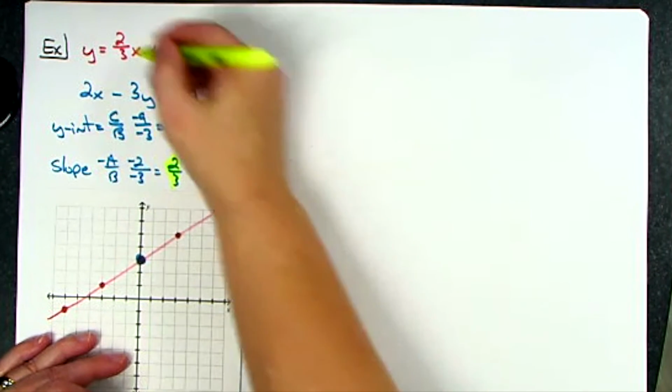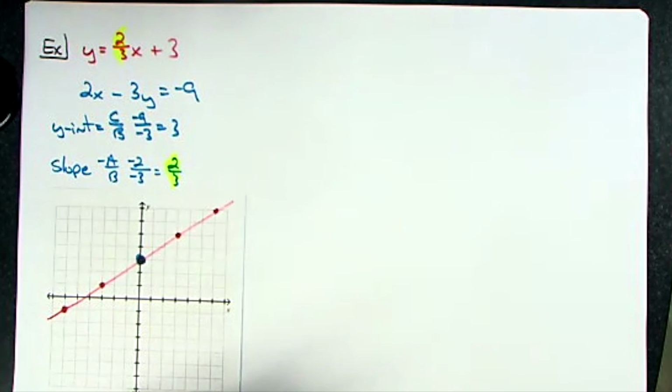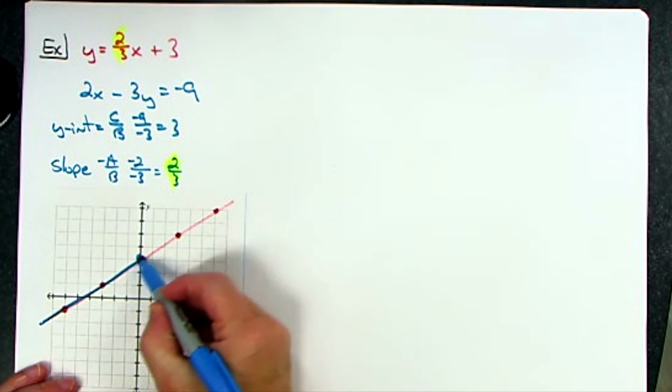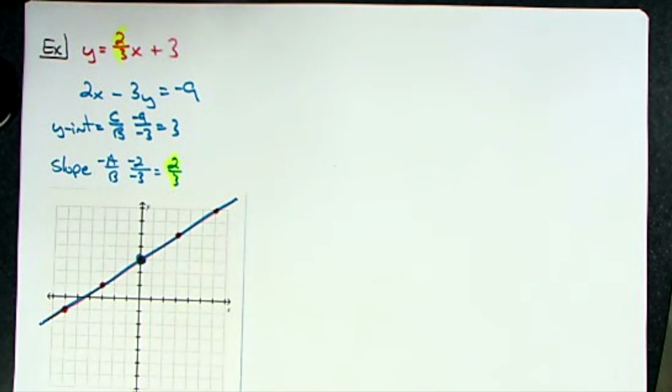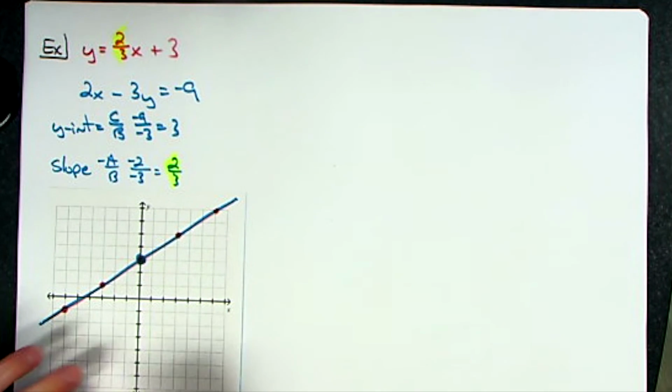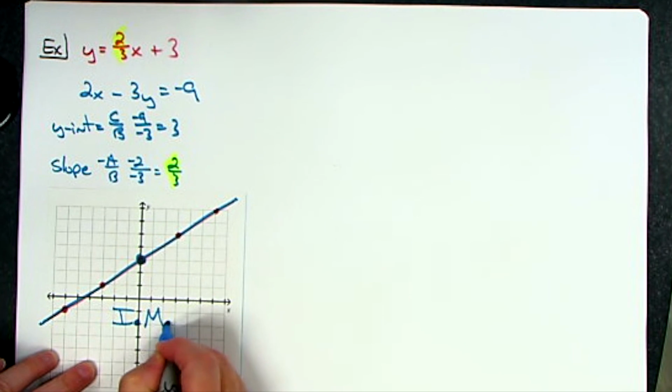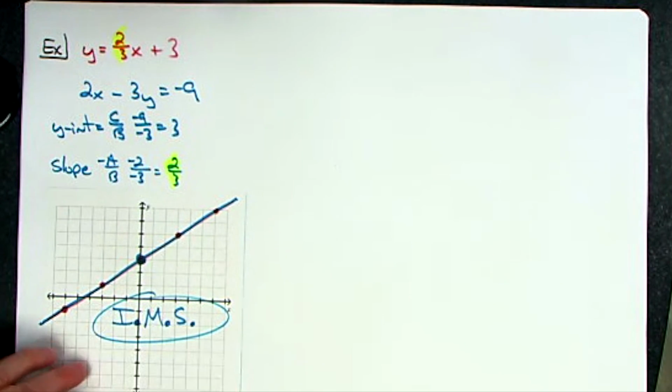All right, so same slope, same line, same y-intercept, same slope, same everything. So then I know the line is right there. Again, the picture by itself is not enough. All right, so you would need to write at the bare minimum, infinitely many solutions with an IMS. All right, for me, you don't have to write the whole darn thing out. IMS works, infinitely many solutions.